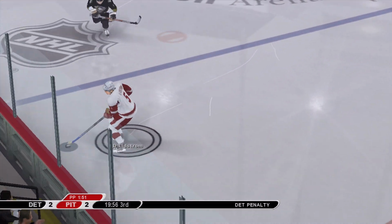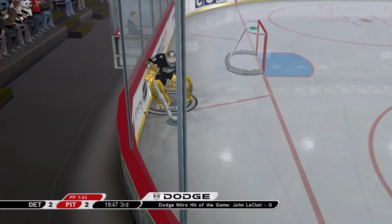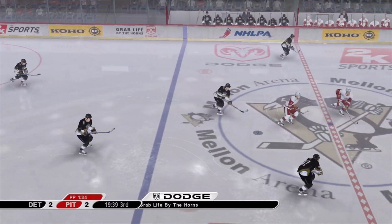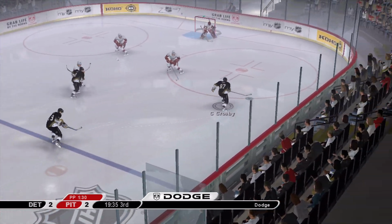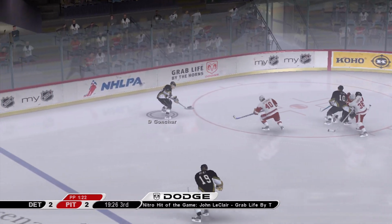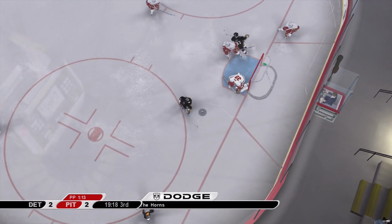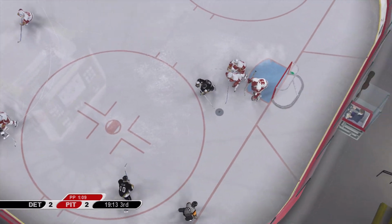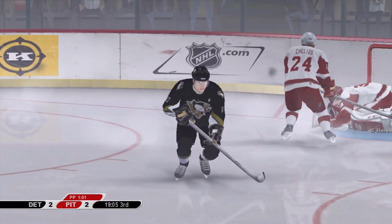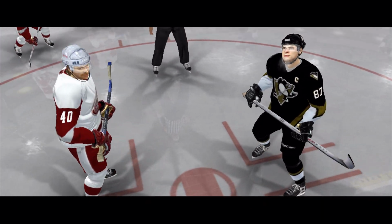The Red Wings win the draw. They are still at a disadvantage and will use the penalty killing line here. And the Red Wings get it out of their zone on the PK. Over to Crosby. And on the power play, the Penguins bring it in. Oh, nice defense to poke it away. Up the left side, down in the corner. Hasek poke checks the puck away. Lecky checked in front of the bench. It's deflected off the post. Hasek does not want to take any chances here in the third period with the game tied.